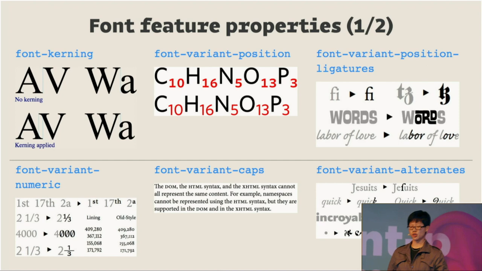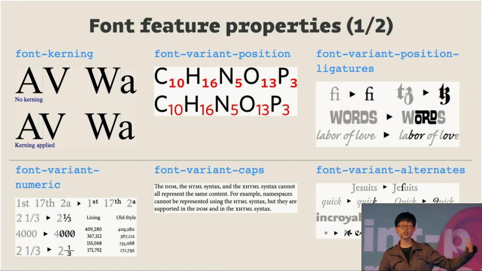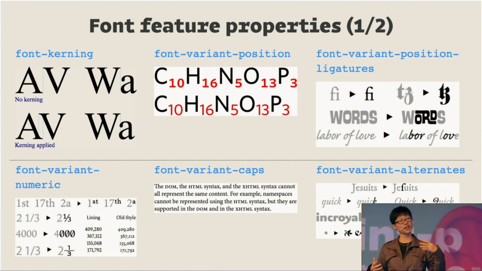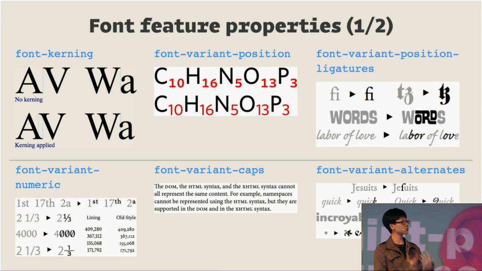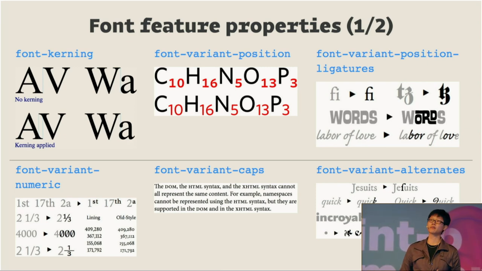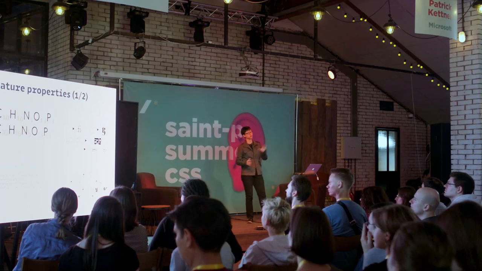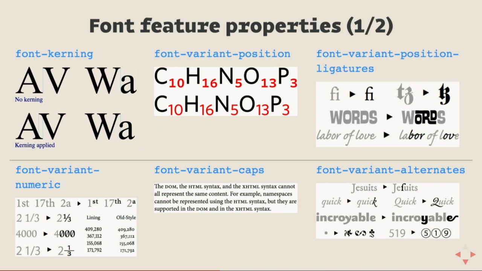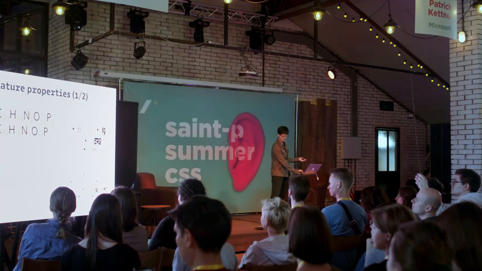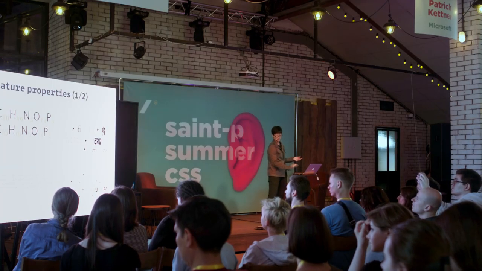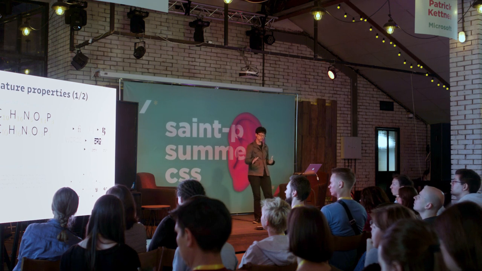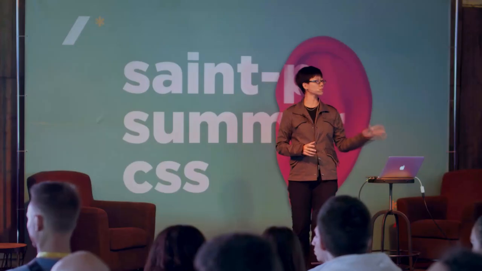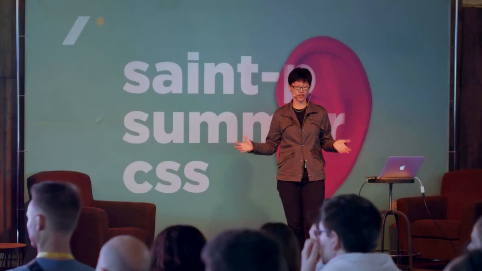Font feature properties were introduced in Fonts Level 3. And earlier when I talked about all the different font formats, I mentioned that Apple and Microsoft worked to improve the original implementation of TrueType. So OpenType and Apple Advanced Typography are what we term modern font technologies, and they can contain a lot more glyphs than previous font formats. So we can now utilize a variety of typographic features like swashes, ligatures, old style numerals, and so on. The original font variant property that could only be used to trigger small caps was also expanded a great deal.